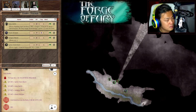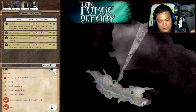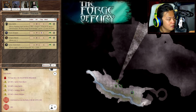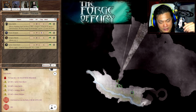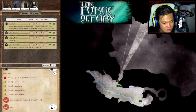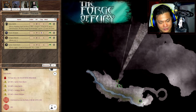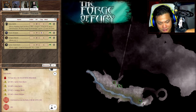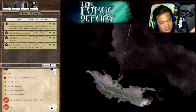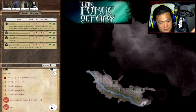Oh, there's something else over here too. Yeah, so as you get over to the waterfall, you notice that there is a natural staircase that kind of leads down. Furthermore, you look directly down into the waterfall, and you can actually see the bottom of it. It is about 60 feet down. The only thing you can really see out of a hole is that it ends in a big pool of water. Well, we have a staircase here. Seems like a better way to go than jumping into the water.